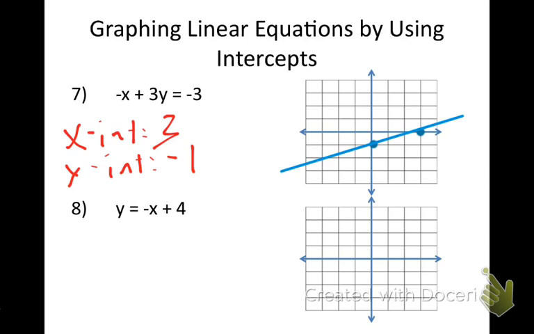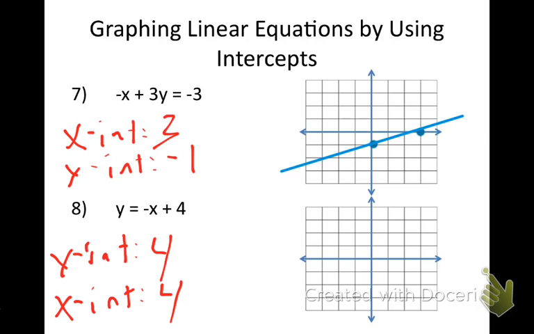Number 8. Now this was maybe a little bit trickier here. Hopefully we can all get the y-intercept. I'll start with the y-intercept this time. What's my y-intercept, Justin? 4. Okay, that one is pretty easy. It's the x-intercept some of you might have made your mistake on. What's the x-intercept, Justin? The x-intercept is 4 as well. Now, if anybody got negative 4, I'll show you why here.